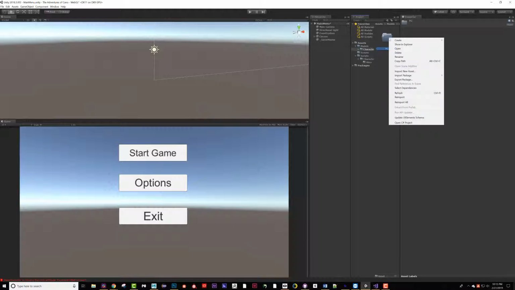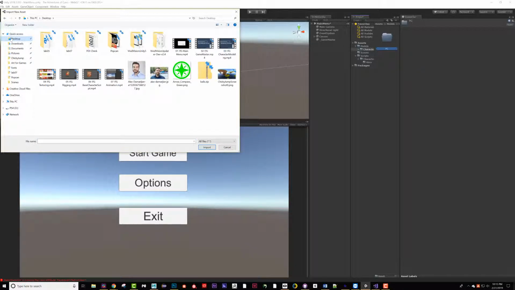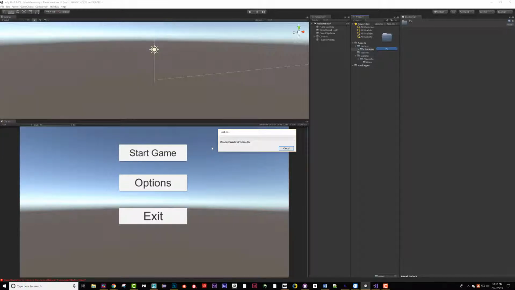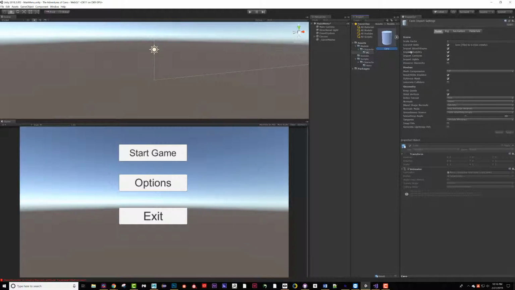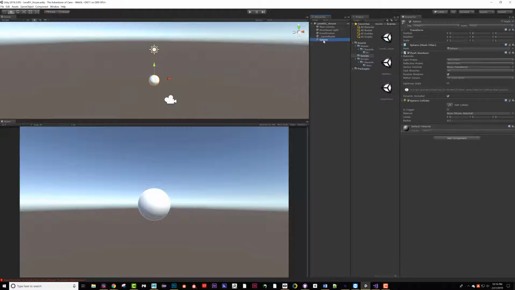So I'm going to right click on this playable character folder and I'm going to go to import new asset. And I'm going to go to my desktop and go to my PopCan here and select that Cano FBX and hit import. And there's my Cano. Now, if I drag this into, well, let's actually go to our scenes level 10 house. I'm going to hit save my main menu. I'm going to delete out my sphere here.